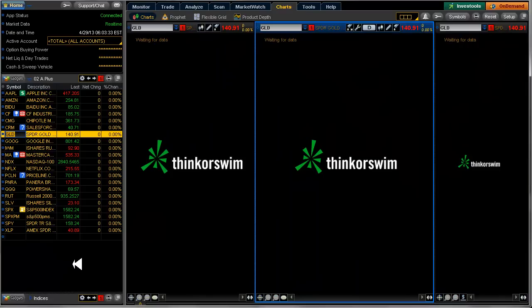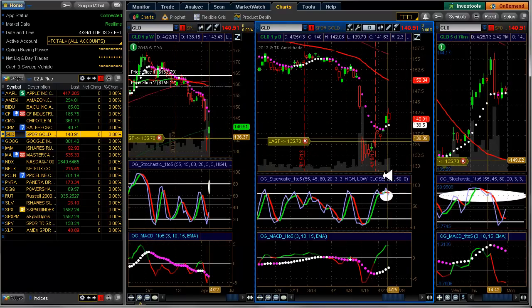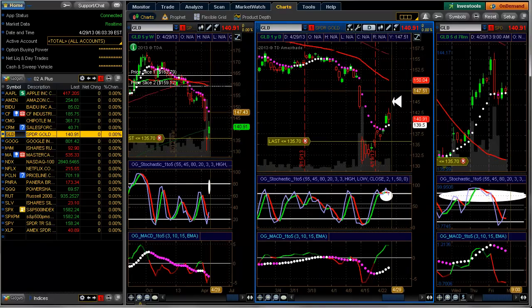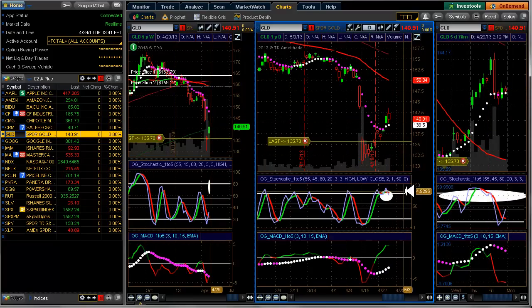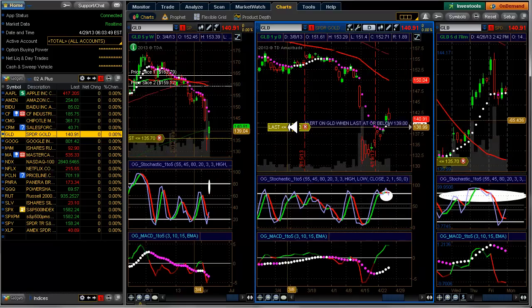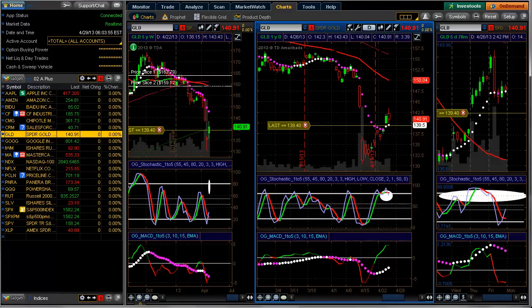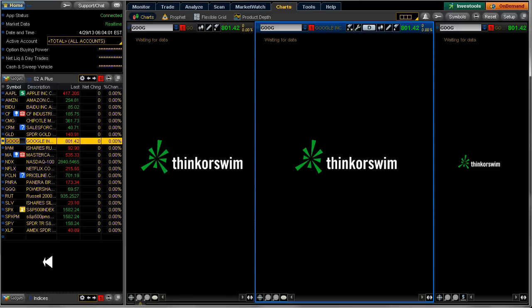Gold. Yeah, we were looking for a continuation of this downtrend, and I don't know, we may get it yet. Let's just wait and see on that, and we'll move our alert up below this low for now, just in case gold decides to take a digger, and based on the futures, that's not going to be happening today.